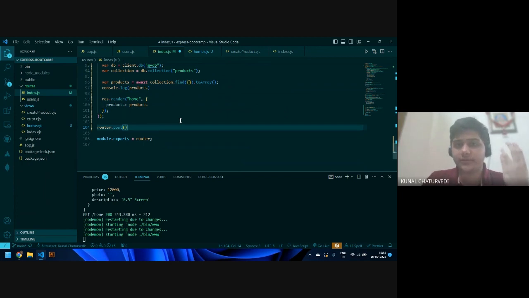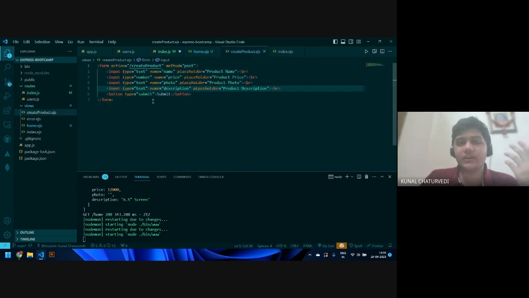The point of doing that here is HTML doesn't support forms giving out a delete method or a put method, at least for now. HTML still is only able to send out two types of requests. One is a get request and one is a post request.